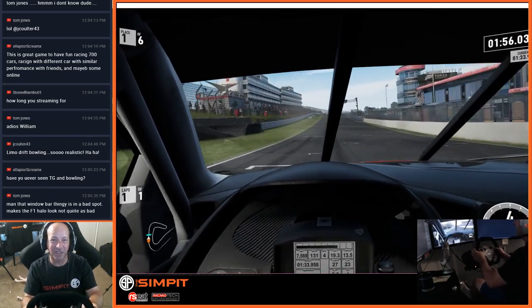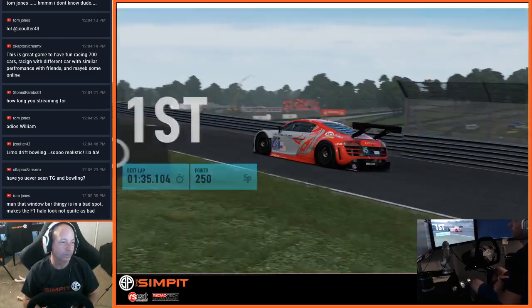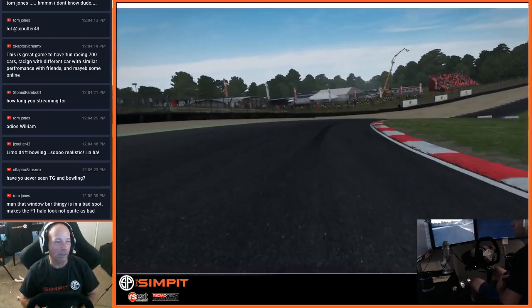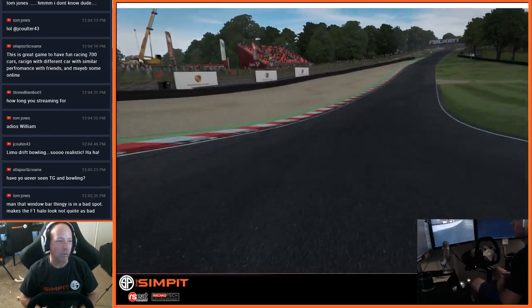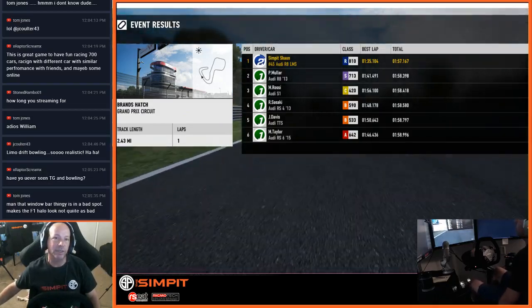Had to do a little cheating. There we go. Yeah, that crossbar in the window was horrible. All right, we're going to get out of that. That was fun. That was cool. Now you've seen another discipline.